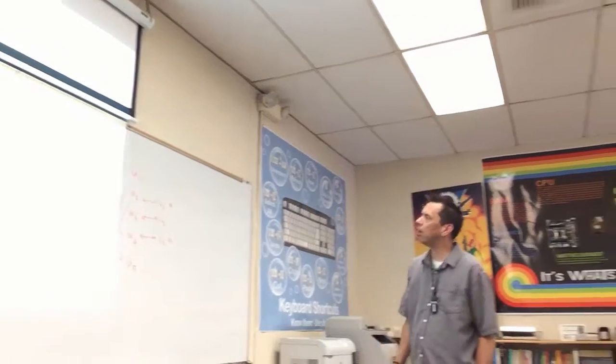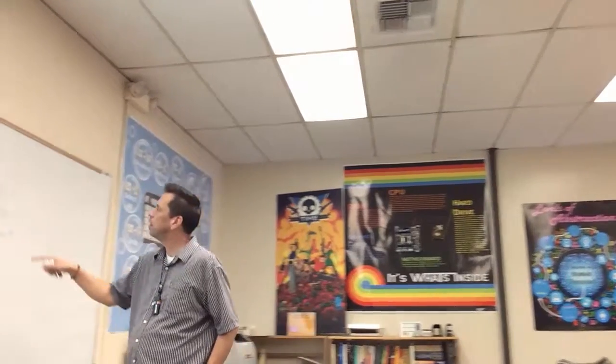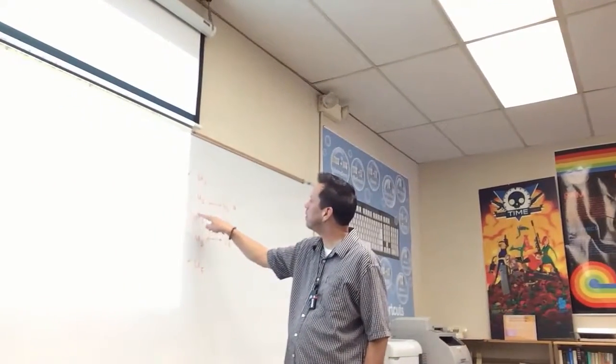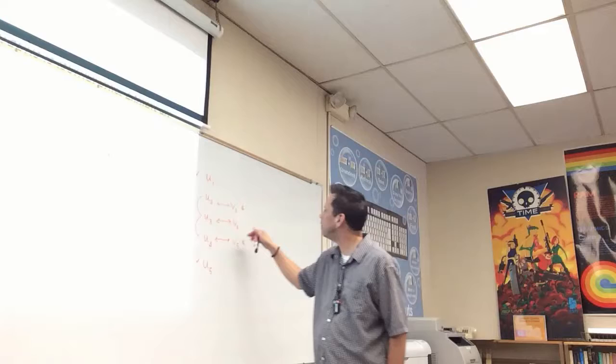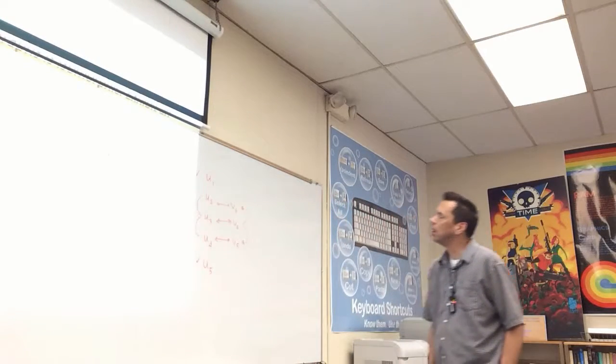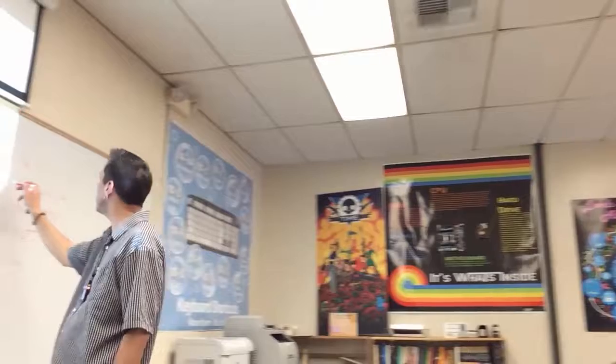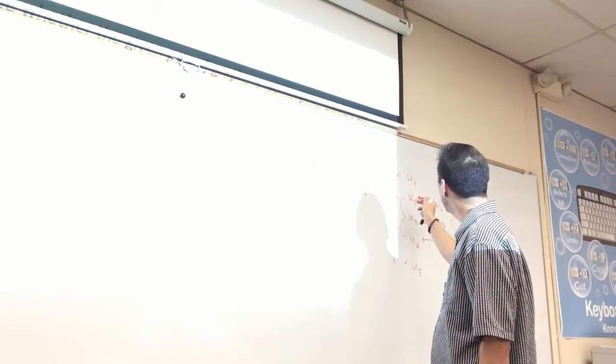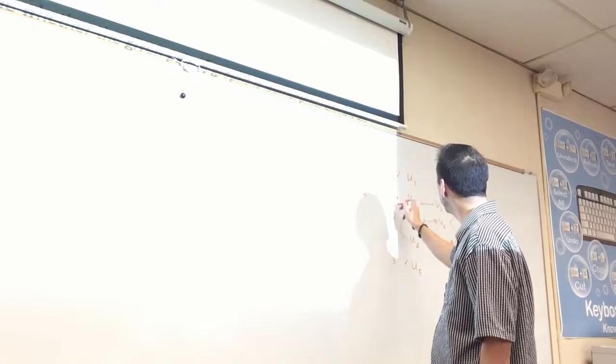Okay, check that all of your edges are where they're supposed to be. So U3 is connected to U2 and U4. V2 is connected to V3 and V5. Okay, so now U2 is going to be connected to all of these other vertices: U1, all of them, right? U4 and U5.